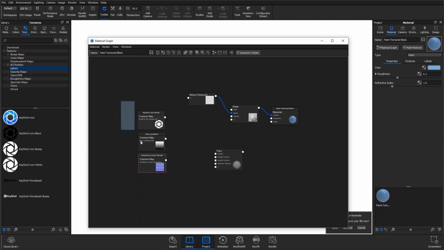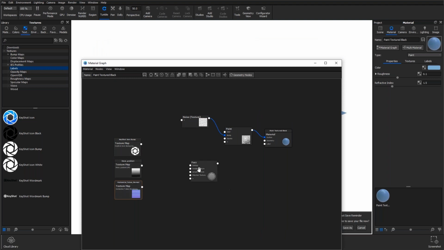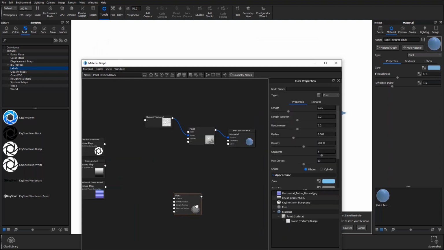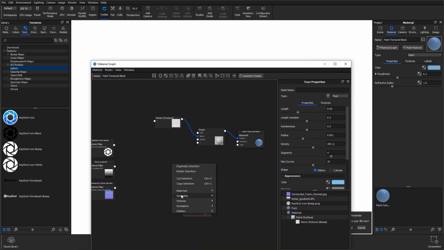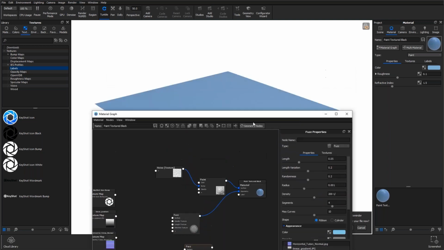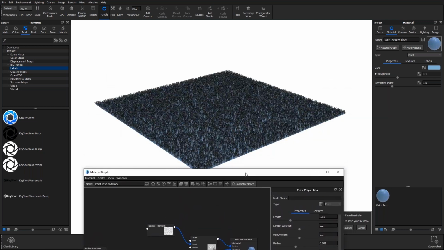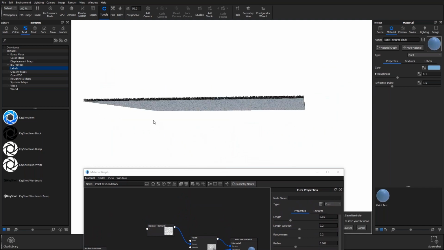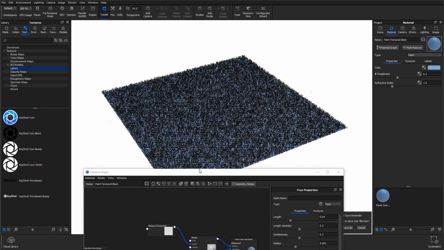So I'm going to start playing with this so you guys can see how our fuzz feature affects our surface. This is a preset fuzz node that I've already taken the time to adjust so that we'll get a kind of brush-like effect on the surface. But I'm going to add a new one by right-clicking, choosing geometry, and selecting fuzz. So you can see what the default parameters are going to cause our surface to look like. I'm going to use Alt-G to update my geometry, and you can see that we have black fibers that are now on the surface.